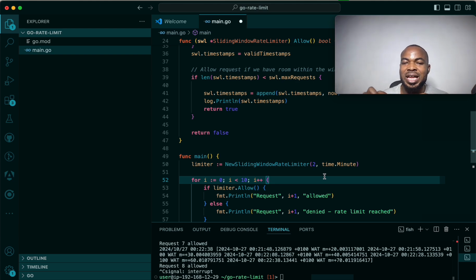If it's still within that 1 minute interval that we set, we wait. Once it has elapsed, then we pick up, instead of resetting like the fixed window. In this sliding window, we will not reset. What we just have to do is pick from the second one and continue like that. So with this sliding window algorithm, to me, I feel it's more flexible, and I find it really more interesting than the fixed window.